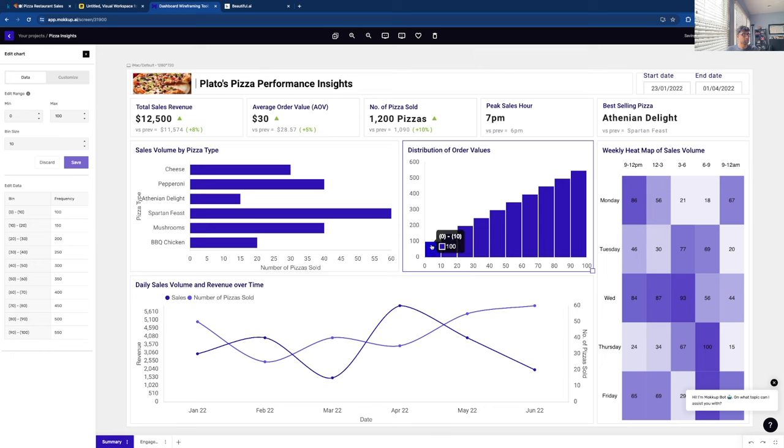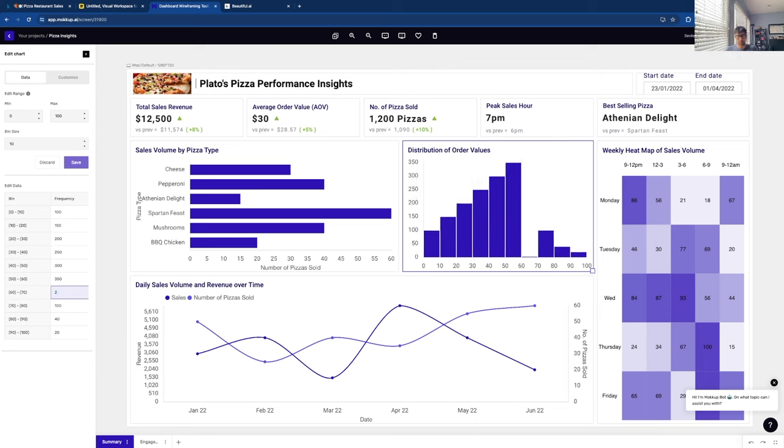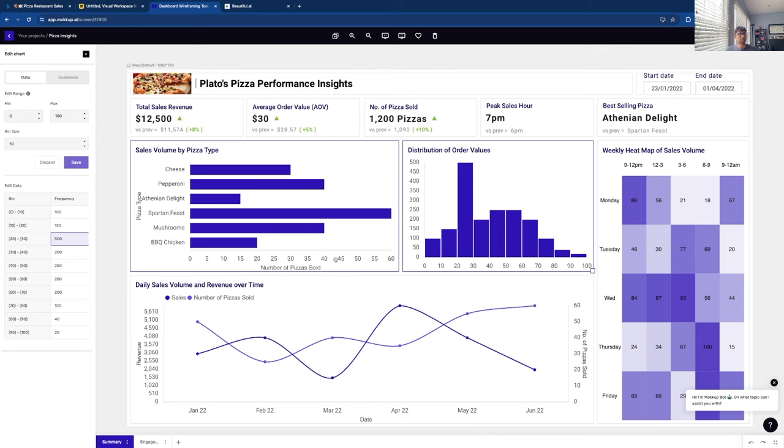Okay, so people with order value of less than 10. And then we can change the frequency. We can make this look a bit more realistic. I assume people with above 100 won't be that much. So we'll change this to maybe 20. And then this one will be maybe 40. This one will be maybe 100. Maybe 100, 200. This is gonna be a uniform distribution. Hilarious. Okay, maybe this will be 252. And this one will be 200. And then the max, let's do 500 here. Maybe this is a high-end pizza place. This looks pretty accurate, honestly. I'm gonna go ahead and save this.